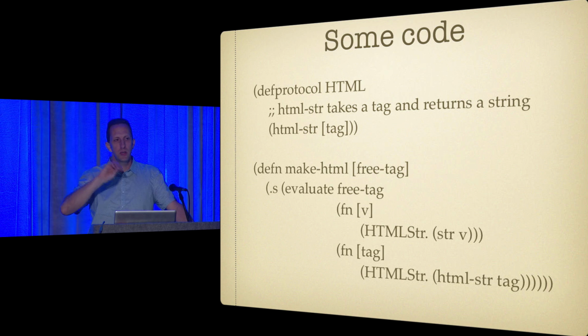So every leaf in that tree data structure that is your HTML document just gets converted to a string and wrapped in HTML string. And then any of the interior nodes, which are subtrees, we just call HTML string on them, and that's going to produce a string, and we'll see that on the next slide. So HTML string just produces a string from a tag, and then we just wrap it into the HTML string again.